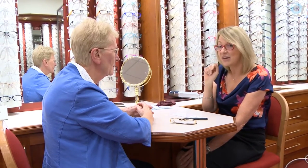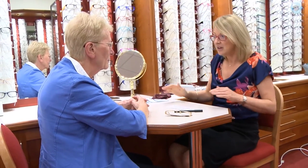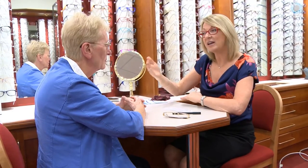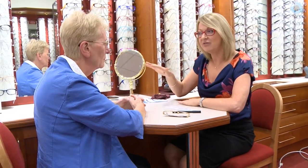So if you look in this side for me — that's four above — and that side for me — that's six above. So the frame's sitting straight on the patient, so I would actually set the heights at four and six above. When I look at the patient, if they're not quite even, I would check the fit of the frame first to see if the frame's uneven or if one eye's slightly higher than the other.